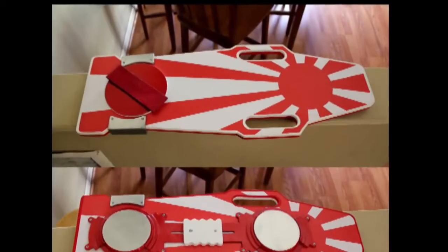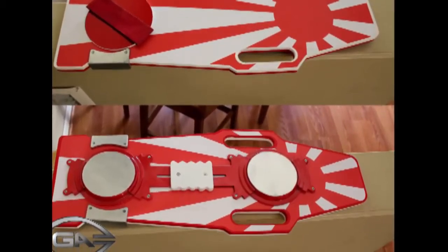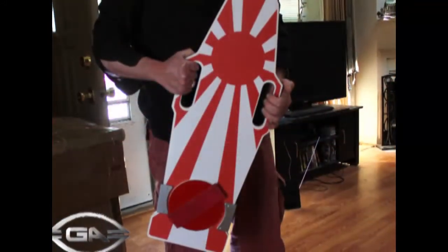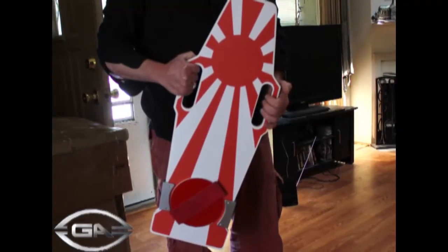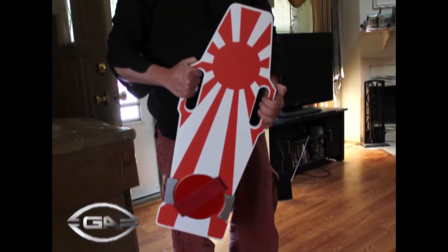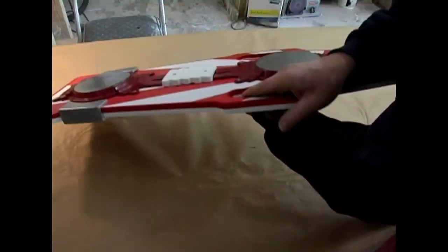If you own one of these well-engineered kits, this video will instruct you on preparing the CNC MDF deck, applying the precision-cut vinyl decals, trimming, cleaning, and painting the resin detail components, and the final section of this video shows you how to assemble all the parts into your own personal hoverboard.